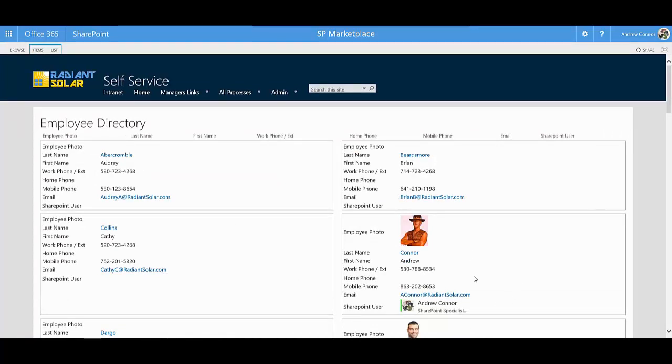And it will even incorporate other Office 365 components such as your Skype for Business, so that you can see when staff are available, to be able to message them, call them, email them, all from this centralized employee directory.